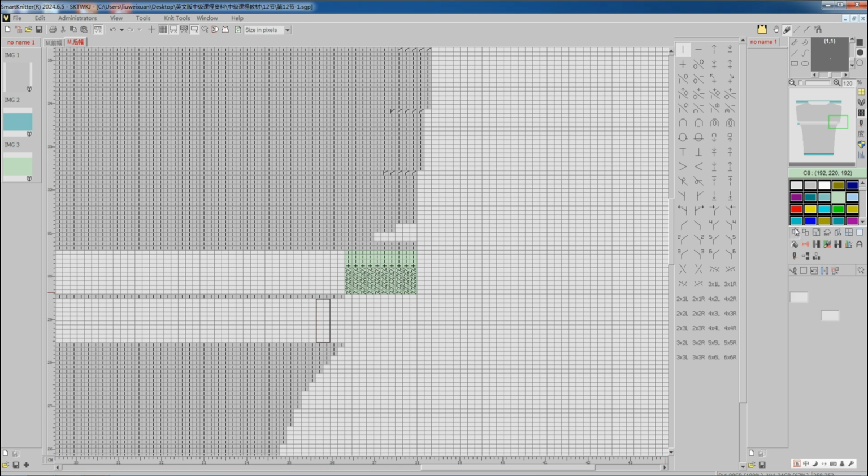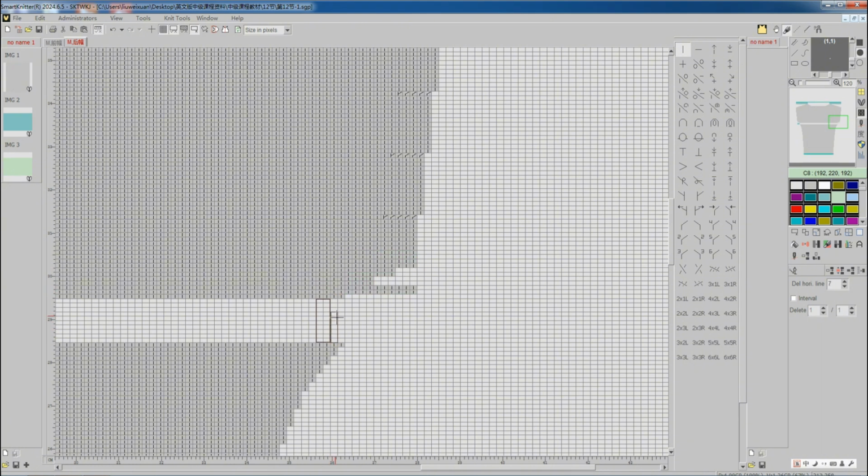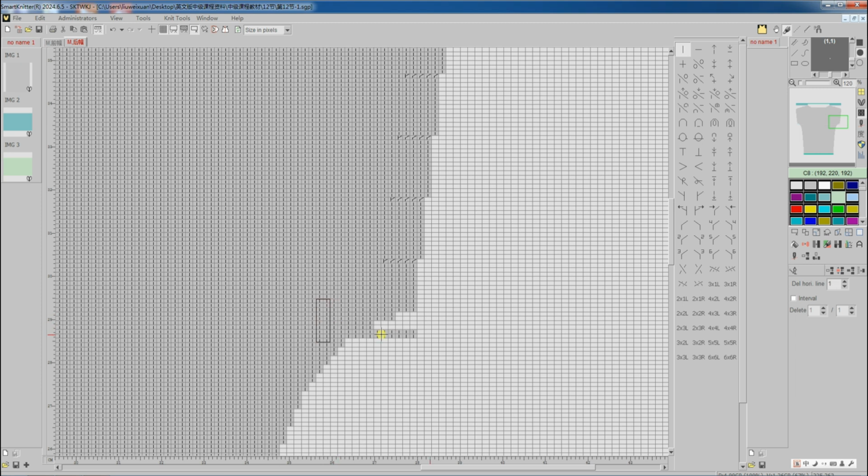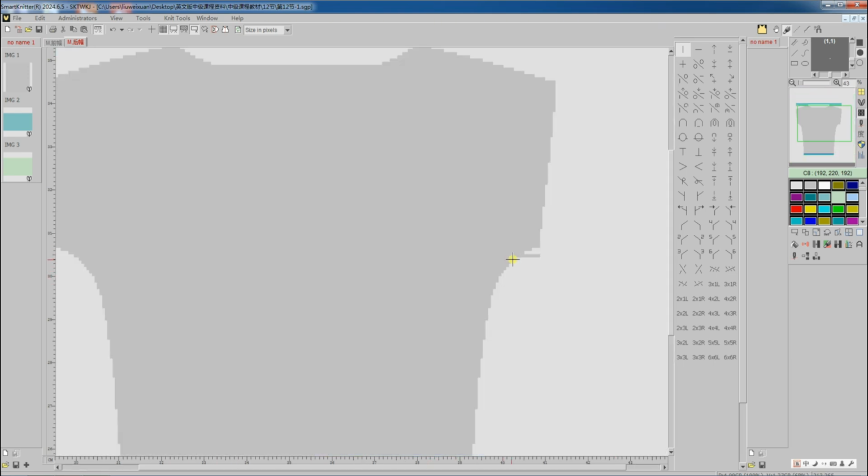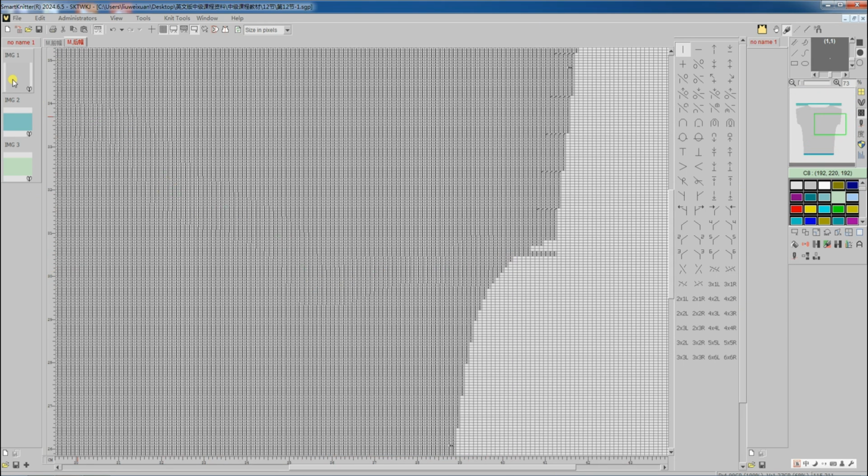Remove the rows with the Revell yarn sections. Proceed to the pattern fill steps as mentioned before.